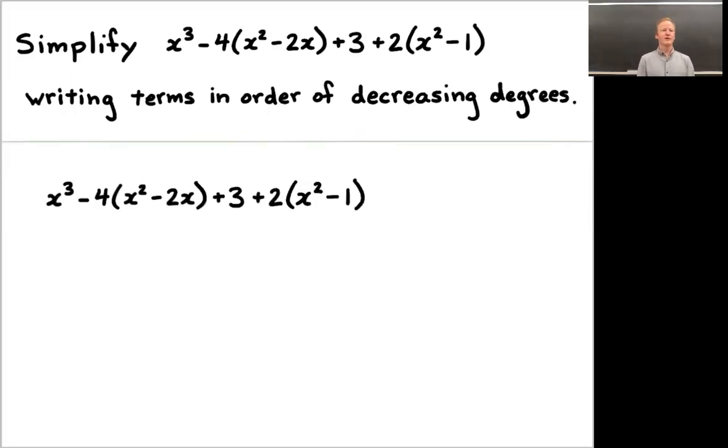Welcome back. I've written just the polynomial at the top of the screen down lower. Let's go ahead and simplify this. And actually, the first step to simplifying is kind of expanding it a bit. Let's go ahead sort of term by term and see what we have. Well, there's the cubic term, x³. So we'll just write that down. The next thing I see is -4 times the difference of x² and 2x. And I can multiply that out. And I'll see that as -4x² + 8x. The next thing I see is a +3, I'll just write that down. The next term is a 2 times the difference of x² and 1, I want to get rid of the parentheses. So use the distributive law multiply by 2, you'll have 2x² - 2. That is, those two things are equal.